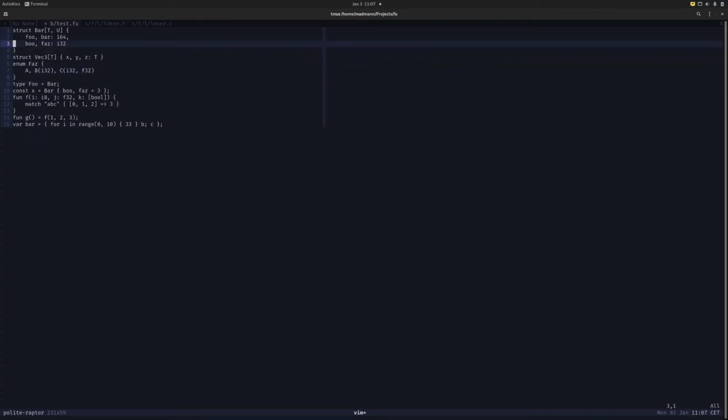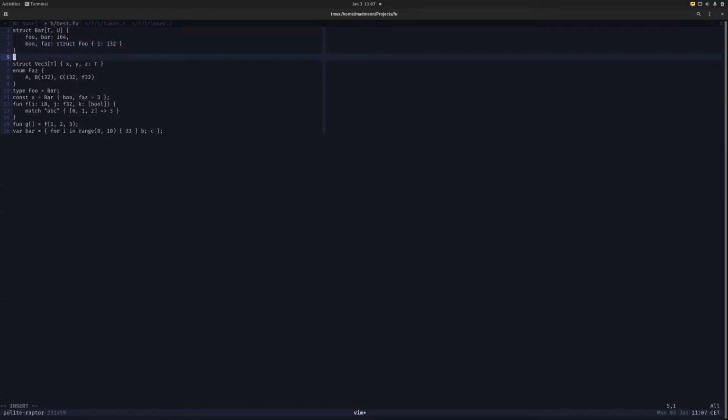Then ideally I also want to be able to nest definitions. So I want to be able to do something like this: struct within a field. So struct foo, and then for instance something like this, I32. That essentially means these two fields have this type which I'm just declaring right now. And if I want to refer to the type that is inside the other structure, I would have to do bar instantiated with the correct type arguments, like I32, I64 for instance, dot foo. That would be the type that would be there, essentially.